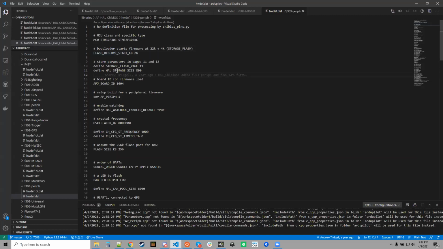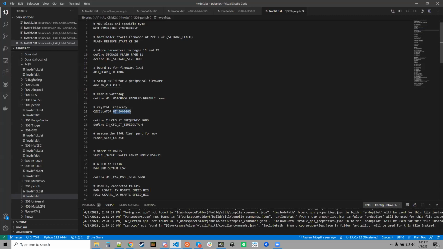And there's parameter storage, which is nice. That's actually built right into the flash of the STM32, so you don't need an external EEPROM or non-volatile memory. This is the key: when you include this, that basically changes how everything looks at this. It treats it as a different kind of device, which is nice.